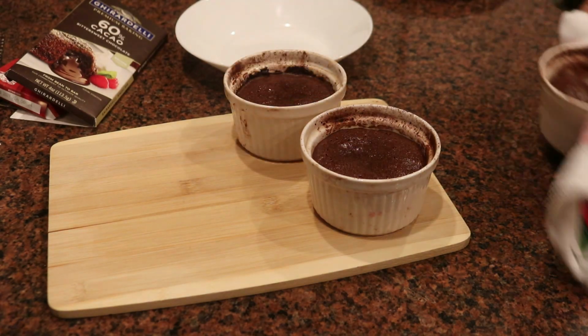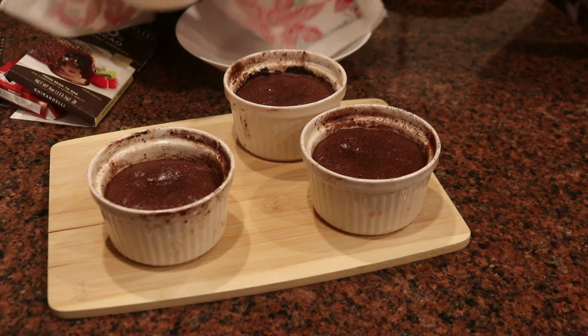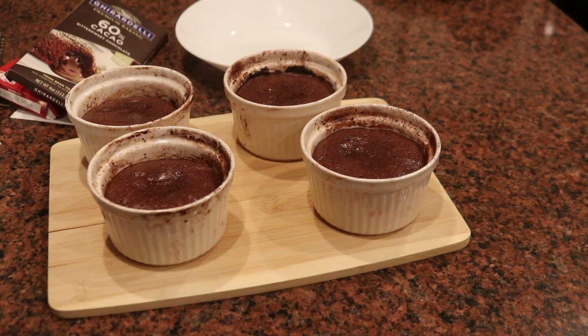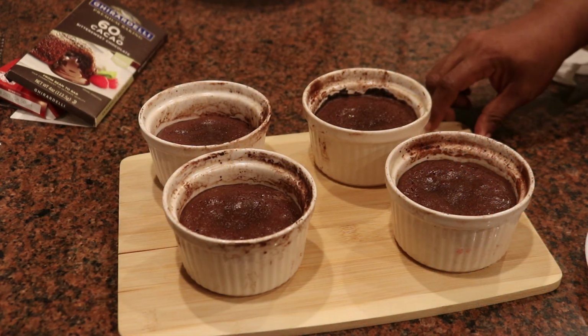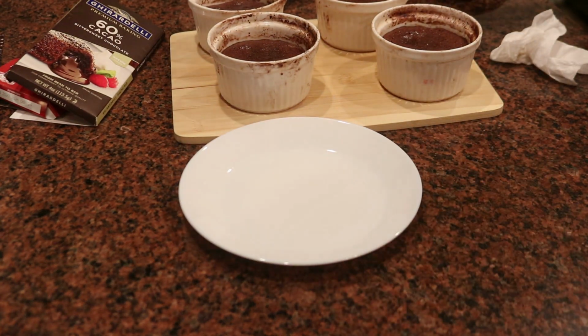I took one out. You'll see that you could kind of see through it a little bit, to let you know that you don't want it to cook completely. So overcooking it, you're just going to have basically almost like a flourless cake. So you have to undercook it by about a minute or so. And that's how you get that lava flow. Okay, so this was my first time. You want to leave them in there for about 2 minutes, not a very long time.